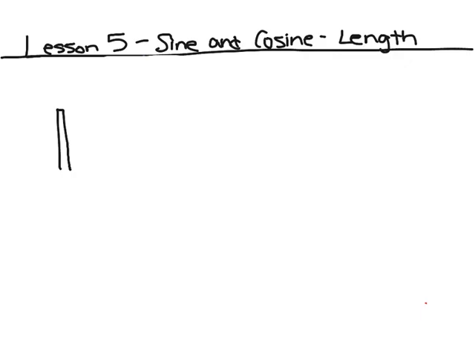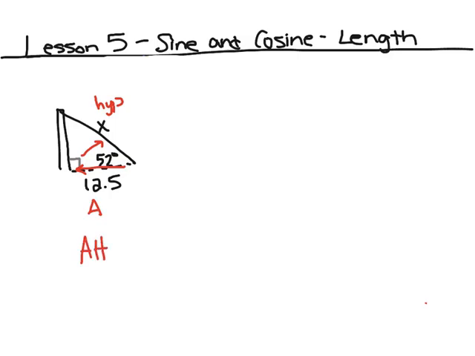So the angle of a cable from a point 12.5 meters from the base. So we know the point is 12.5 meters away, and the angle is 52 degrees. How long is the cable? So we want to find this side right here. So this is our right angle. Our X is our hypotenuse. And from the angle that we know, 12.5 is the adjacent. So we know A and H. So we're going to use cos.